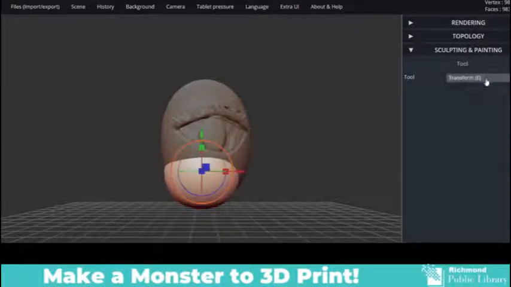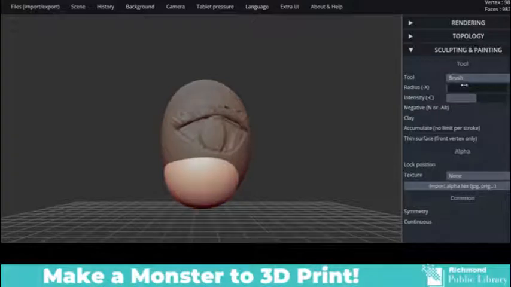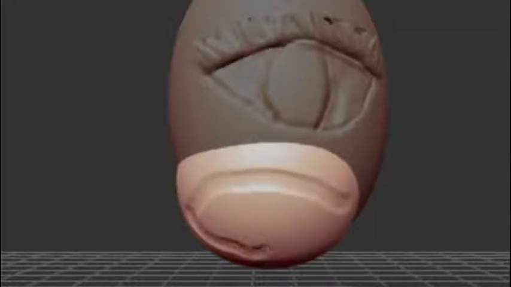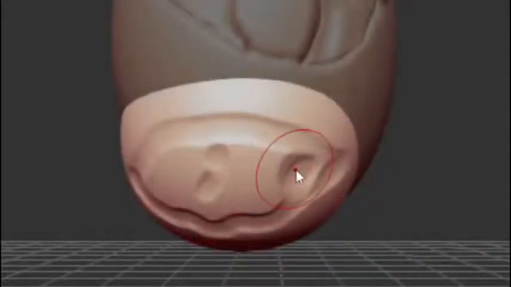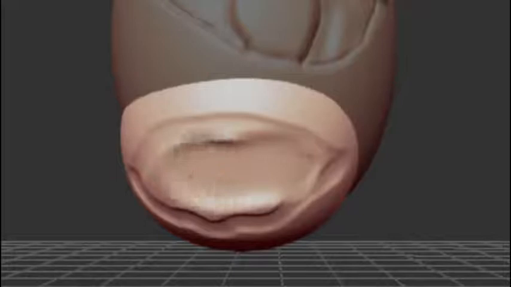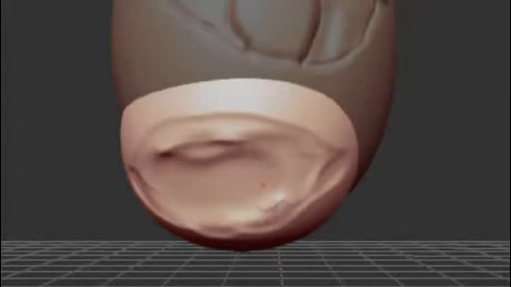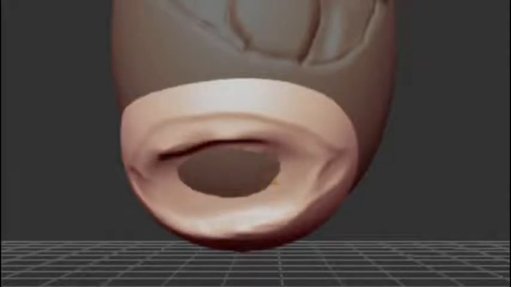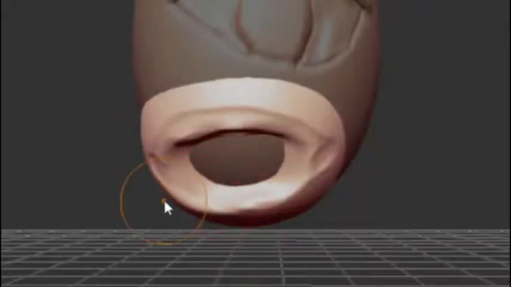Let's go back to the brush tool. And I'm going to try drawing my mouth. Again, I've got symmetry off. And I've got negative on. So here's my jaw. And I'm going to just use that negative brush tool, maybe a little bit bigger of a radius. And then I'm going to try to just go into it to give it a sort of a cavernous look, so it looks like a mouth. And you can see it kind of disappearing, and the other object is appearing underneath.